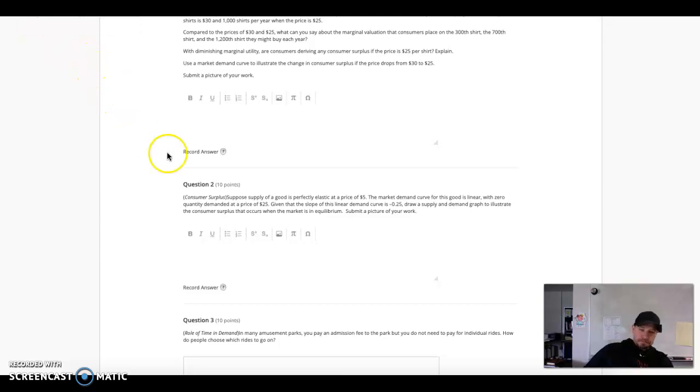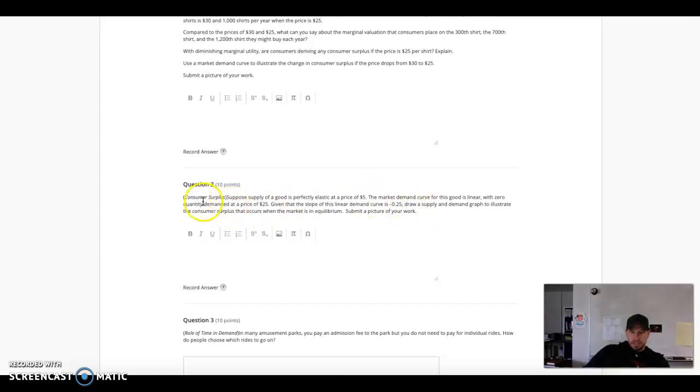All right, looking at question 2 in your homework and getting into consumer surplus a little bit more. This is a tough question, but it's a good college level question. Makes you think, and you've got to kind of know your stuff to get through it. It's also building on a lot of concepts that we've learned and discussed in previous chapters.